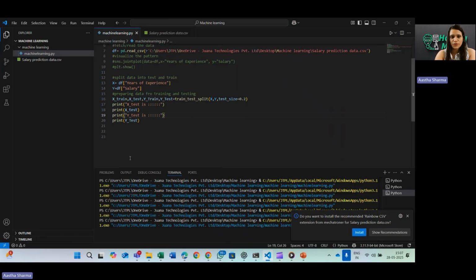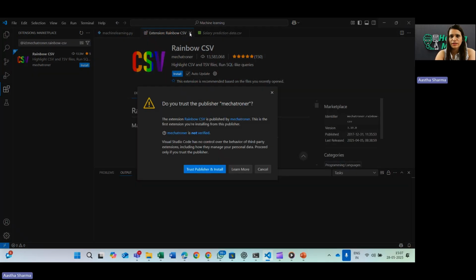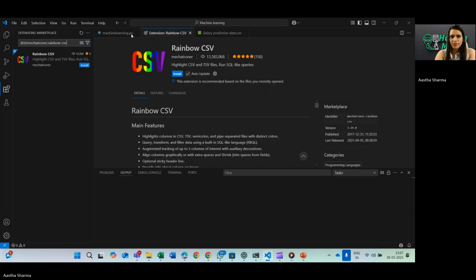So it is going to show the values, and let me see the output. Over here, it is going to show me the output. However, it is going to take some time because of scikit-learn when you are importing. It is showing me the salary prediction CSV. No, I don't need this, so I'm going to go back. Sometimes it shows this kind of error. You can avoid that error.